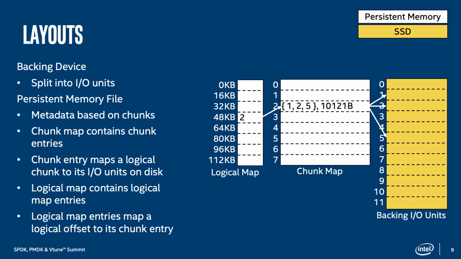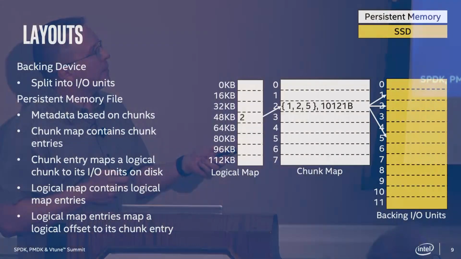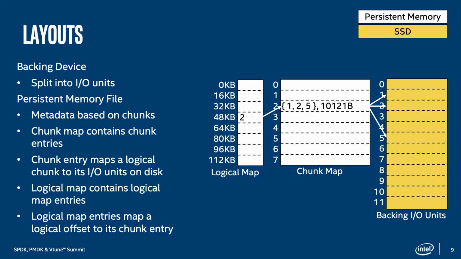And so all the metadata that we have for this algorithm is based on what we call chunks. And so the volume has a chunk size. By default, we're doing 16K. It could be bigger. This is what we're picking for default now. As we get into performance analysis, we may decide to change that. But basically, each of these entries in the chunk map is going to represent a 16K block of what we're going to call logical data. And you're going to see this pop up here in a second.